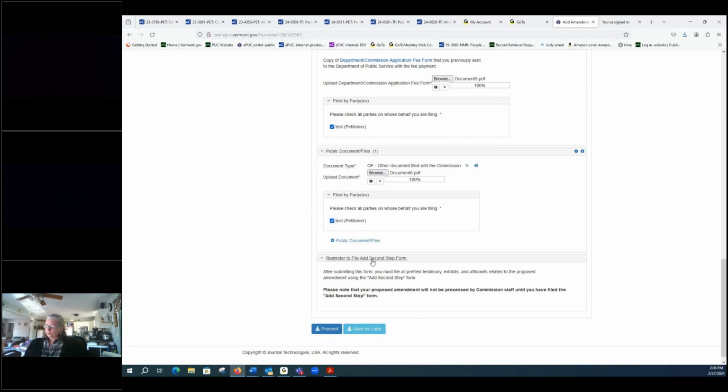And then note here, it's a reminder that after you do this, you must use the add second step. Because your proposed amendment will not be processed until you've done your second step form and added all necessary documents for the amendment.